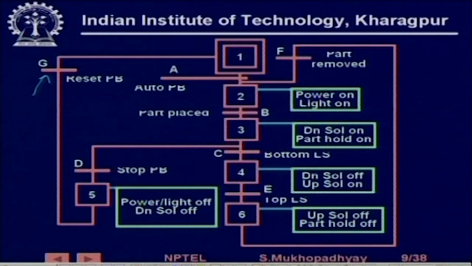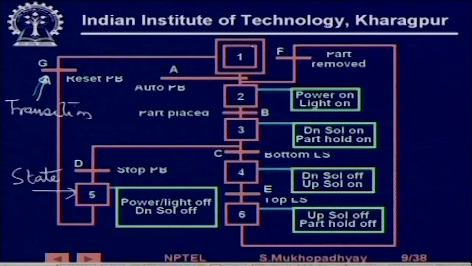This is not a good color. Go back to white. So, this is a transition and this is a state. So, this is a transition and this is a state. What the system does is that during its life cycle, the system actually moves from state to state through transitions. It spends most of the time in the states, and transitions are generally assumed to be momentary. That is, it is assumed that an insignificant amount of time is required to change states.